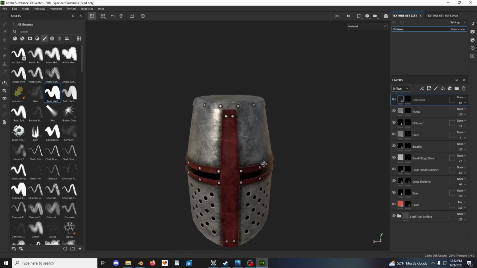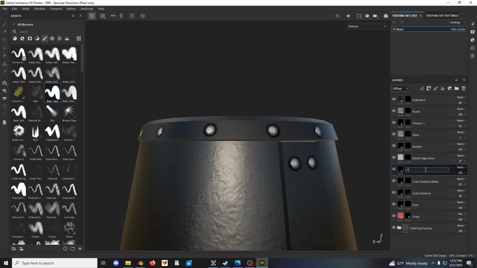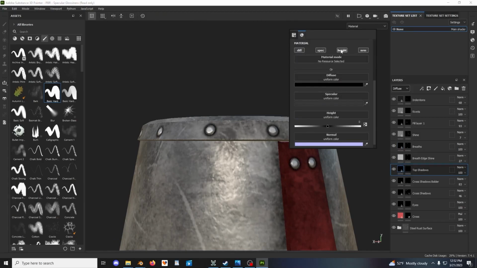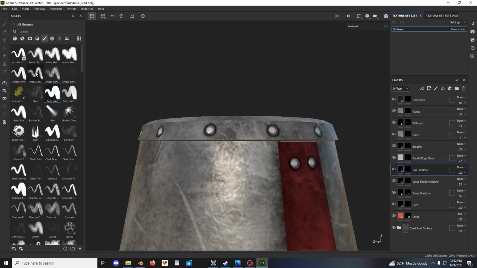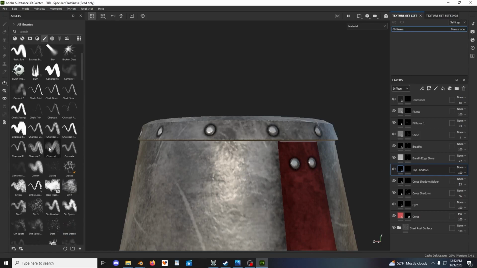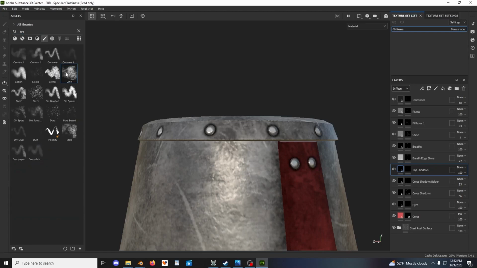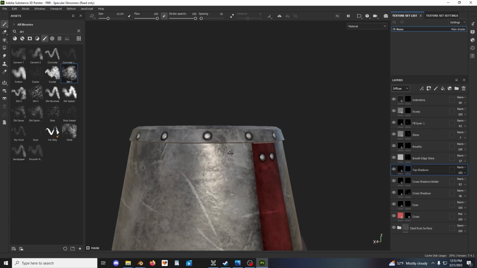Now, lastly, we're going to add some shadowing on the top side here. To do that, all we need to do is go to the cross shadows. We're actually going to add our own layer. Top shadows, same drill again. Black mask, diffuse and specular all the way down, black. Find the dirt. Where is it? And then remember to find the position jitter and put it all the way down. There we go. Then we'll just start drawing.